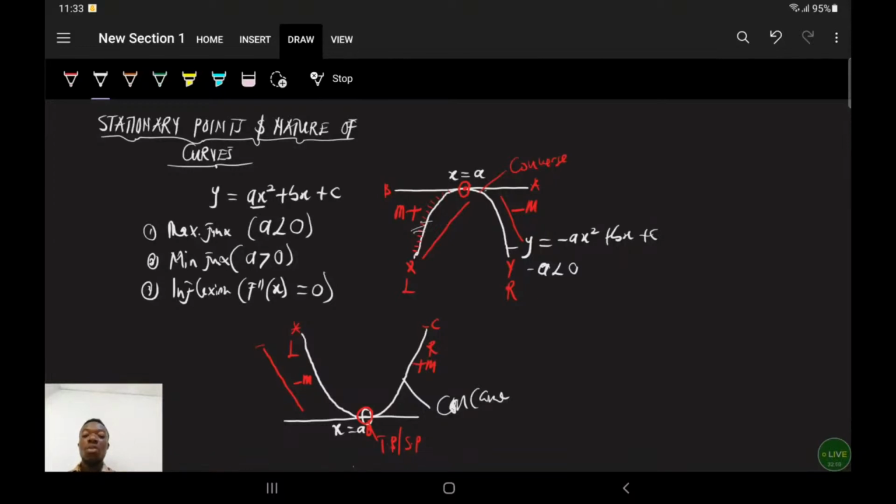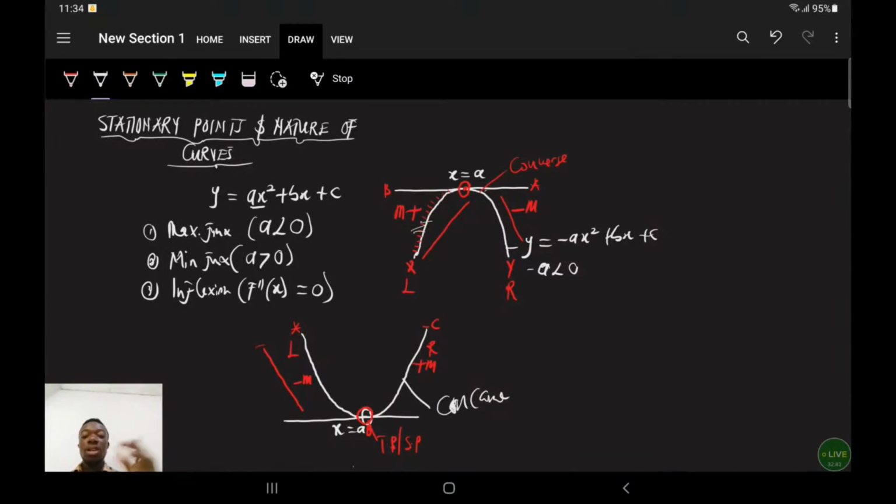And with the minimum, we are saying that the curve will be sitting above the gradient line. At that point, your turning point or stationary point remains zero, because the curve is no longer in motion. So at that point your gradient goes to zero, and you can find your stationary point. And we said that if it's an inflection curve, then at that point your second derivative should be equated to zero. And that's what we are talking about.